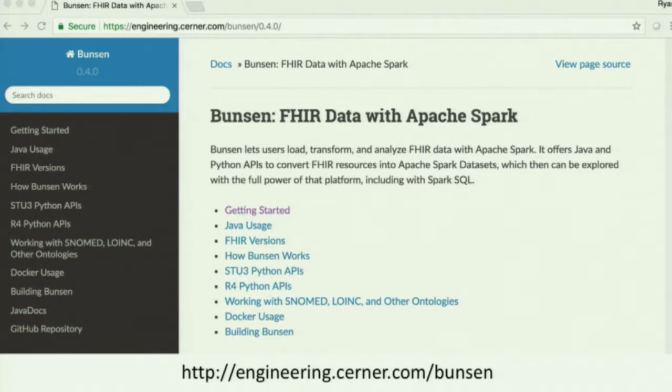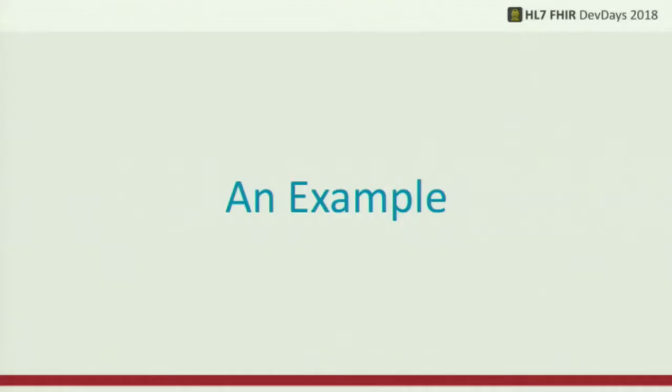Bunsen internally uses the FHIR APIs extensively to represent the data transformations, even though it's not on the surface. The demo we have here uses the Synthea data set to produce everything there. And it's really great that this community is able to do these sorts of things together. So let's take a look. We'll jump into this system itself. So let me swap out.